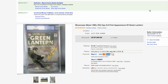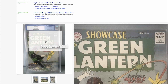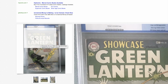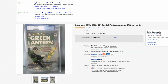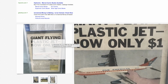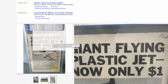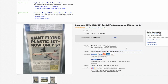Nice looking Showcase 22. Old label. Look at that. Okay, this is a nice looking book. I brought it to this list for this video because it looked a lot nicer than a 6.0. Can't say for sure until the book is in hand. No doubt you can see how dirty. It's dirty, as Anthony would say with his British accent. It's dirty, daddy. It's dirty. Okay, so it looks like whoever gets it may give it a nice rub up.